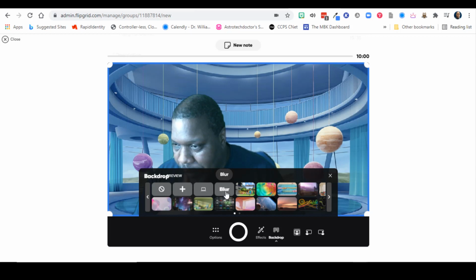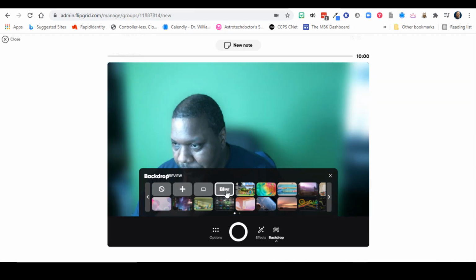You also have the option to blur your screen. You can add a photo or a video as a backdrop by clicking the plus sign here and pulling it from something that you have downloaded to your computer. Right here, you can just clear the backdrop and now restore it back to the original view.